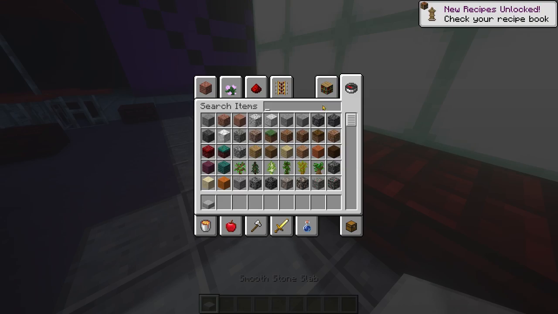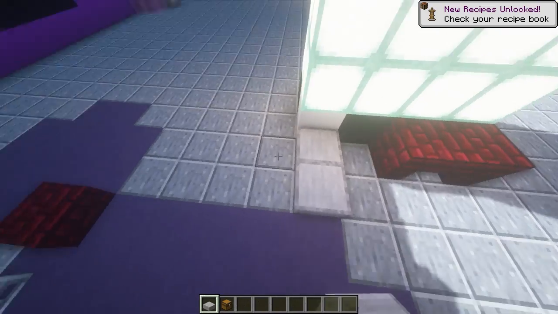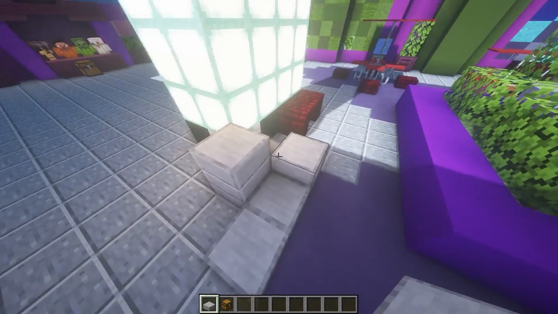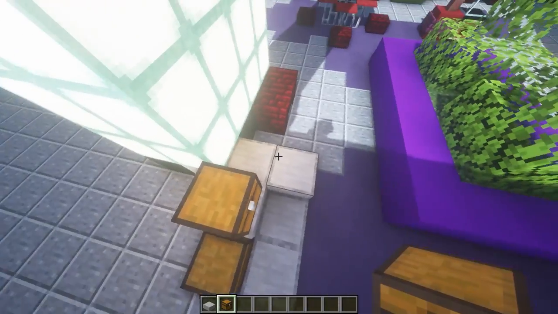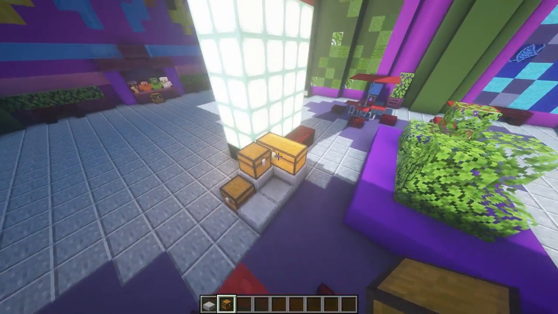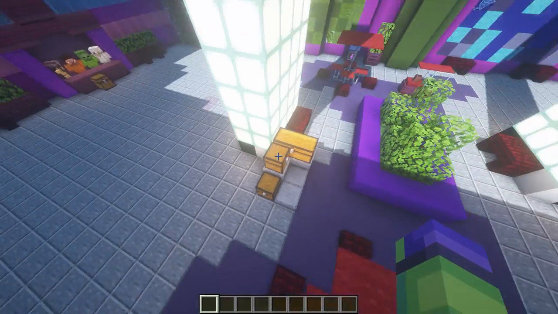Here, you can go ahead and grab your smooth stone slabs and your chest. And we are just going to place blocks like that. We are going to add some chests that just look like this. So it's like just a small storage unit or something. So there, we now have that.